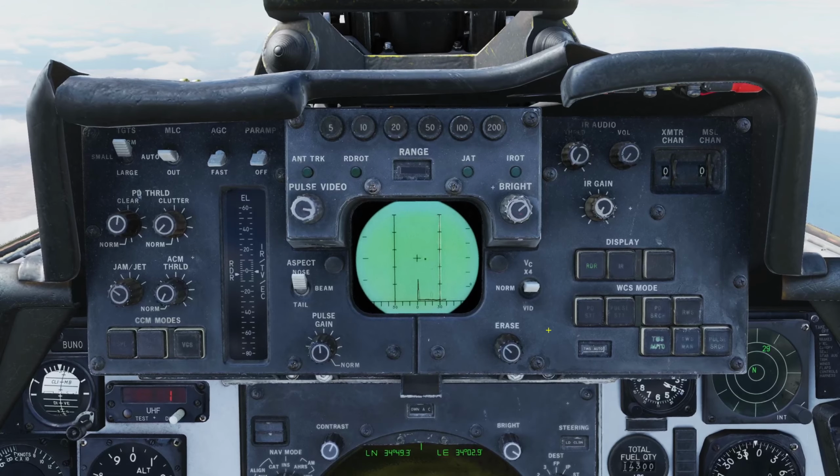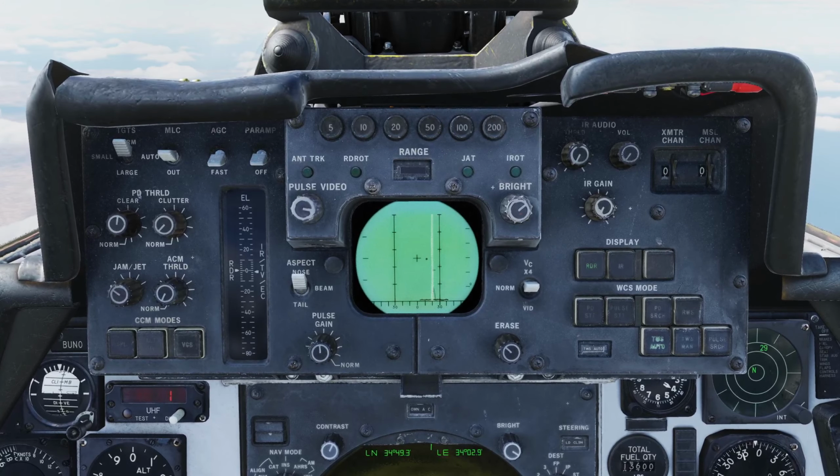Let's now quickly go through what the different modes of the OG9 are as controlled from here. So they're basically broken down into two main categories. You have pulse modes and you also have pulse Doppler modes. Pulse Doppler modes have these two filters, as we discussed. The zero Doppler filter, which filters out contacts that are plus or minus 100 knots of your airspeed. And there's also the notch filter, which also filters out contacts at about the same, but based on ground speed. Both of these filters are designed to avoid the display of ground returns, basically.